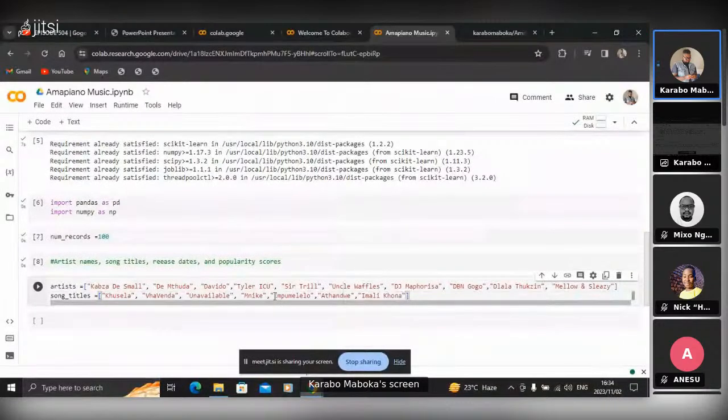Then let's go to the Bobo. Trending song. Yes. Okay. Hello, Takzim. We can. Then Melon Sleazy.